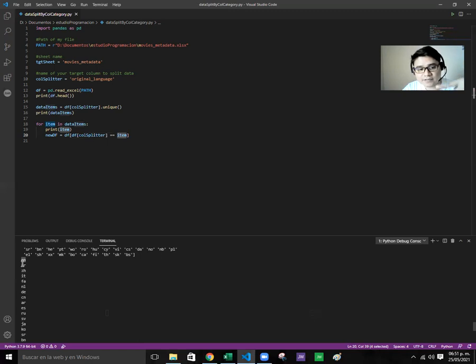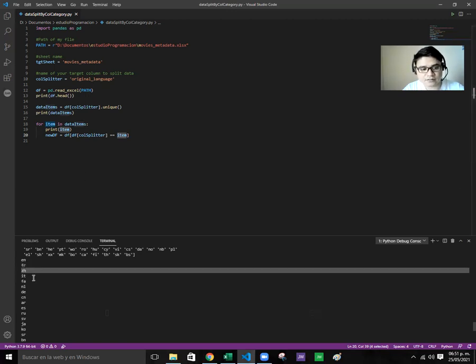On the second iteration, you will fetch data from the movie's metadata whose original language is French. On the third iteration, you will get data from the movie's metadata on the column original language that matches the ZH language, and so on.